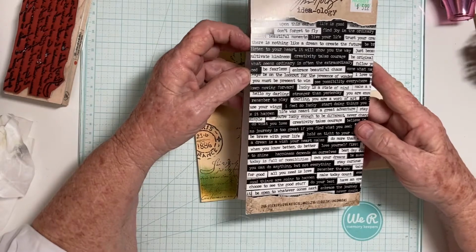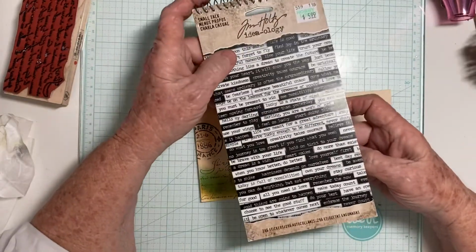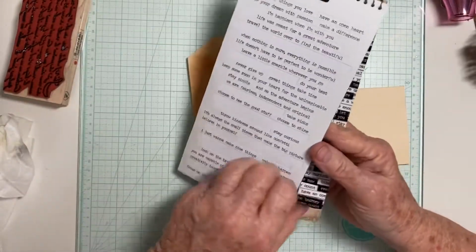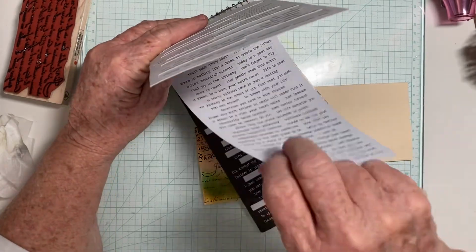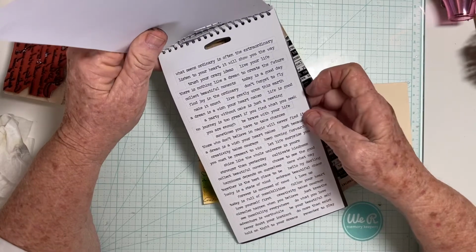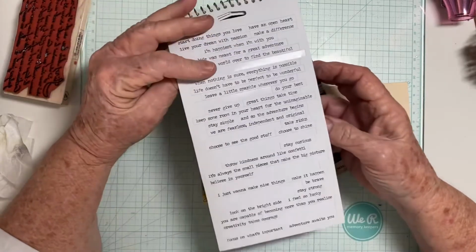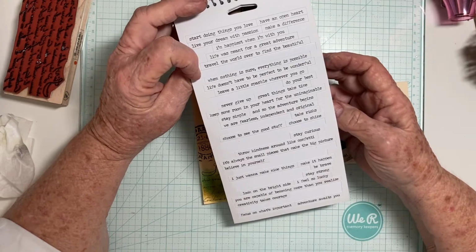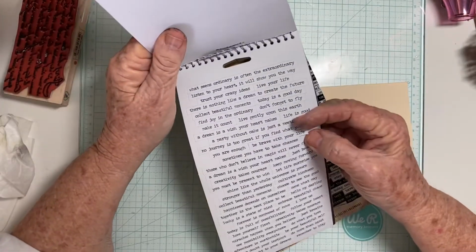This is Tim Holtz's Ideology Small Talk, and it's got stickers. I already picked one out. I think I did. Oh, maybe I didn't. Let me see. It has a couple pages of white and black stickers, and then a couple pages of black and white. Let's see. I'm going to use this one. Be brave with your life.